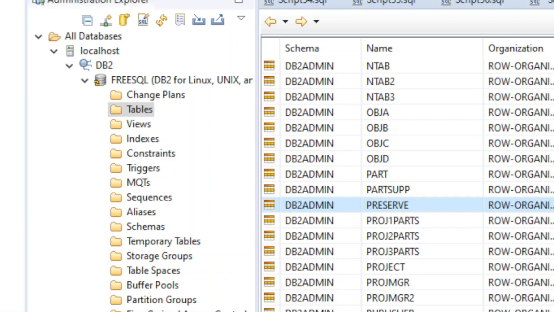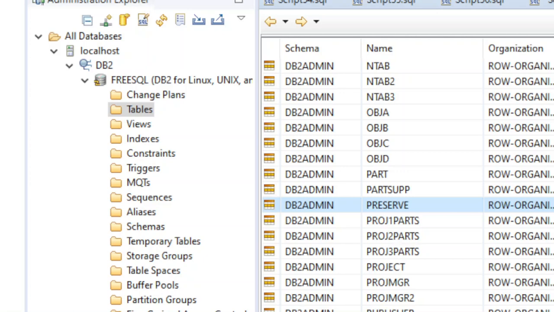And whereas before we just looked at the SQL panel and the result panel, now I take you over to the far left-hand side of the page, and you will see that there's a way to look at all the databases. Follow down to the free SQL databases. There's a whole bunch of stuff there. Ignore all that other stuff.